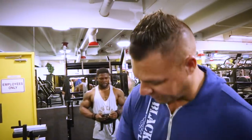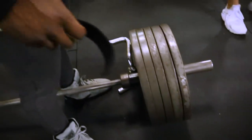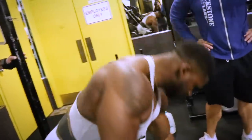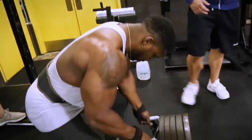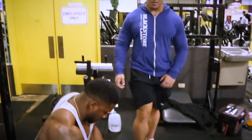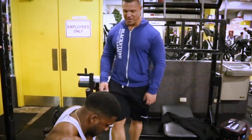This is going to be heavy. This is 5 plates. Here we go. Last 7. You go ahead and start it now. Come on. Here we go. Low carbs, too. He's on his low carbs.